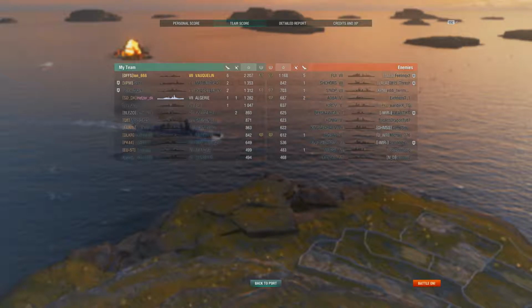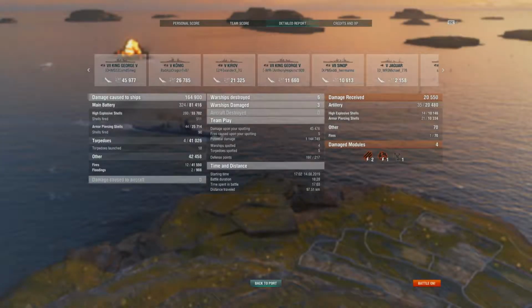But honestly, I had a very good game. I was able to mostly myself bring this back from a bad situation to a win. The detail report: 81,000 approximately from the guns, 56 from HE, and 26 from AP. 41,000 from torpedoes, the 4 of them, and sadly only roughly 40,000 damage from the fires and floodings, and that is even with 12 fires. So could have been more there, but still I was able to get a good damage game regardless.